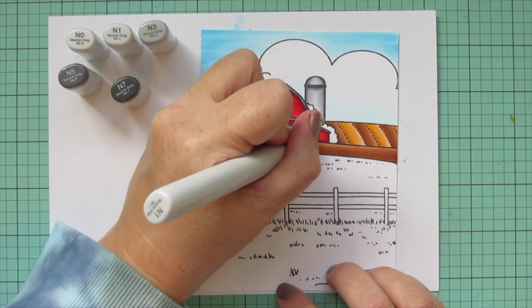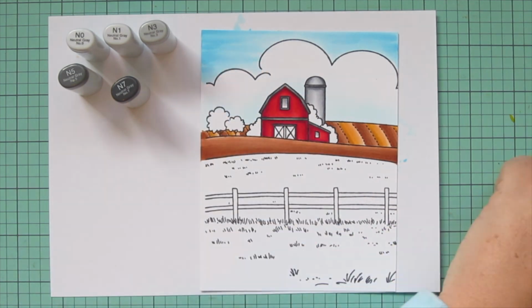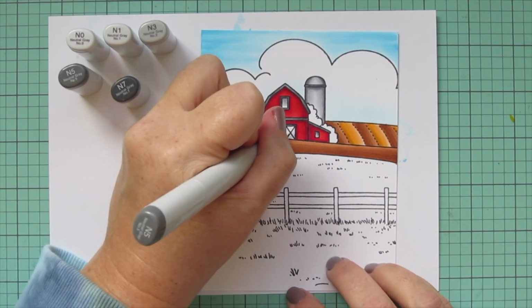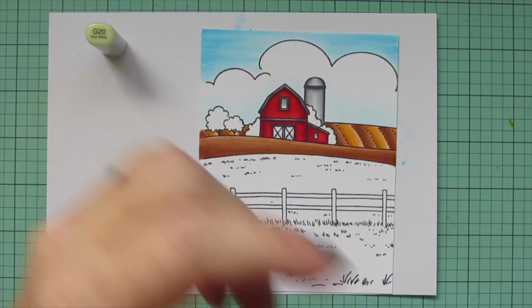And then I did also add a little bit of shadow to the lower window over on the side there. Just kind of adding a few of those shades and pulling that color down. And then I used the N0 to add a little shading to the bottom part of the barn doors so that they could remain white.